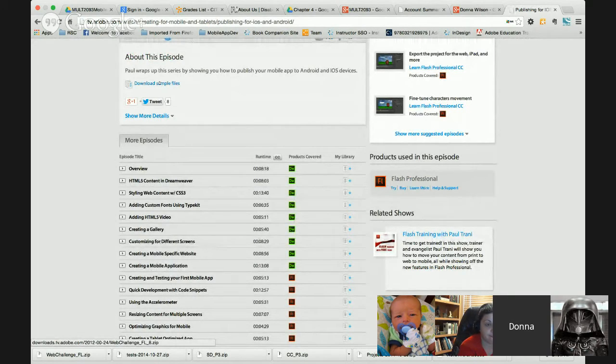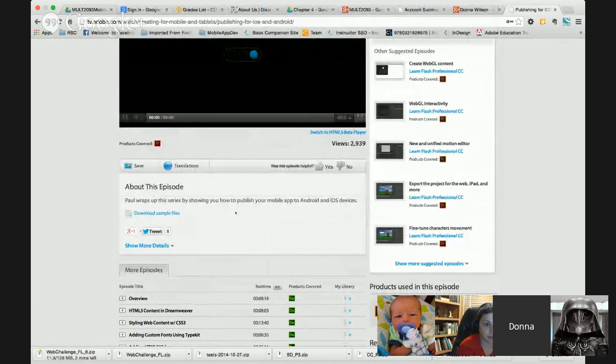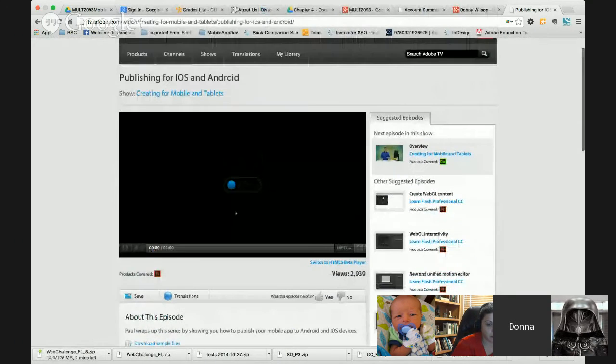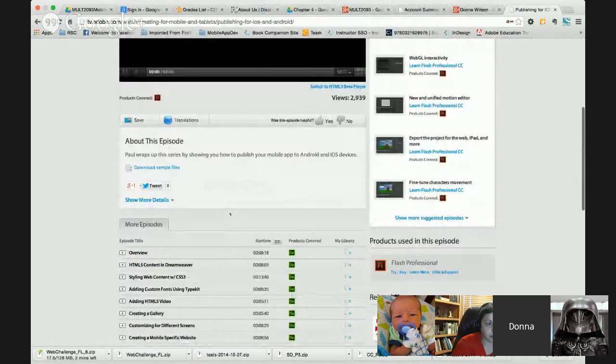Oh, this says he's going to publish it to Android and iOS, so that's what I see. Oh yeah, this is a different one. Web Challenge Flash 8. So that's different. I want to save it. Then I'll have it. Okay, so let's see. Oh, this one's taking a little. Oh, that's creating for.